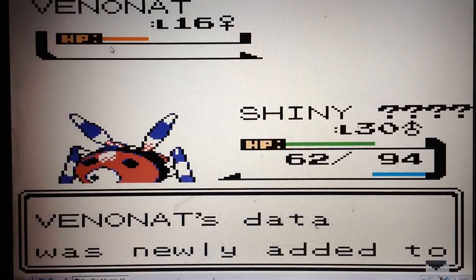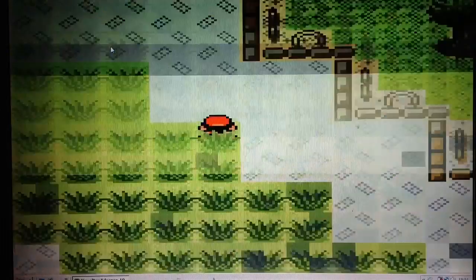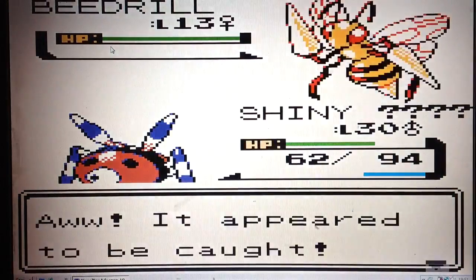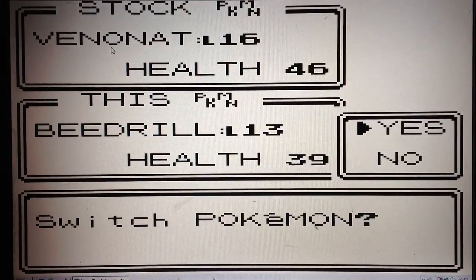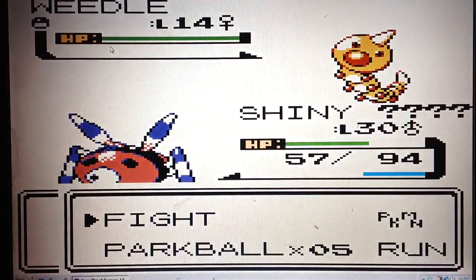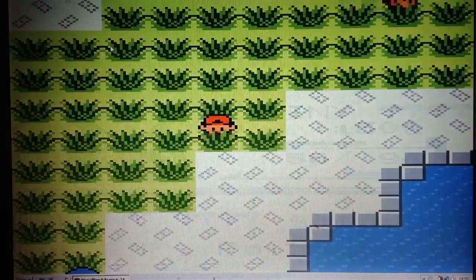Ooh, this Venonat might be useful. Let's see, what's better? Ooh, Venonat. I'm going to say Venonat's, especially with that level. I'm putting my hopes on Venonat here. Ooh, Beedrill. Now that's a toughie. That Venonat's got good health. However, Beedrill's got full health, so I'm going to take a risk and trust my Venonat. Trust the system.